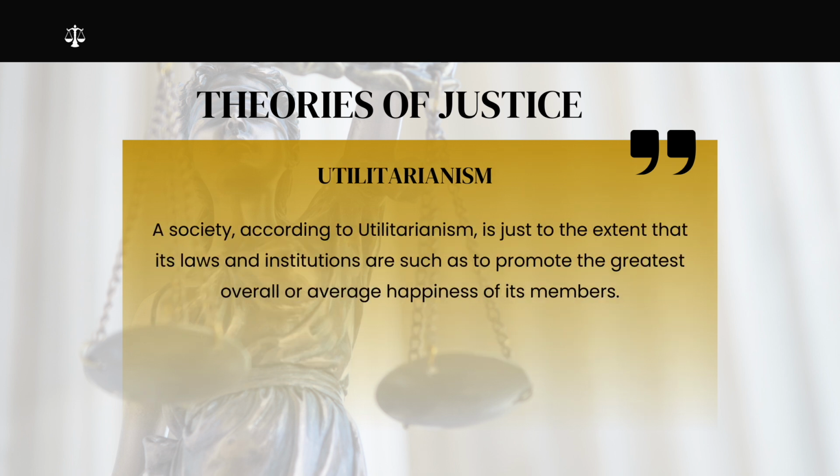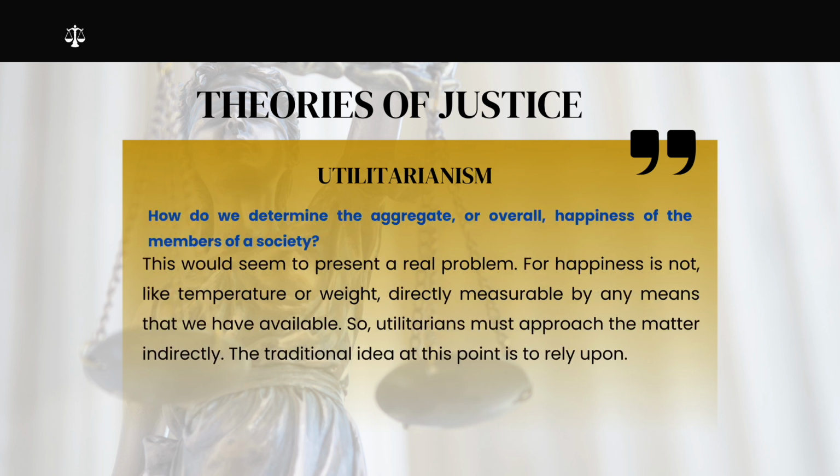Utilitarianism. A society, according to utilitarianism, is just to the extent that its laws and institutions are such as to promote the greatest overall or average happiness of its members. How do we determine the aggregate or overall happiness of the members of the society? This would seem to present a real problem, for happiness is not like temperature or weight, directly measurable by any means that we have available. So, utilitarianism must approach the matter indirectly.